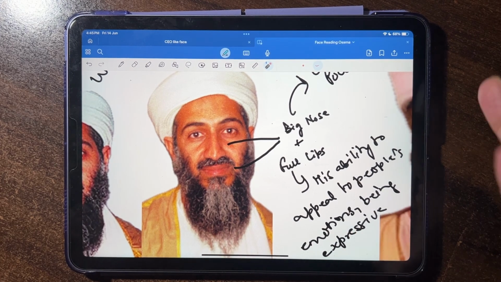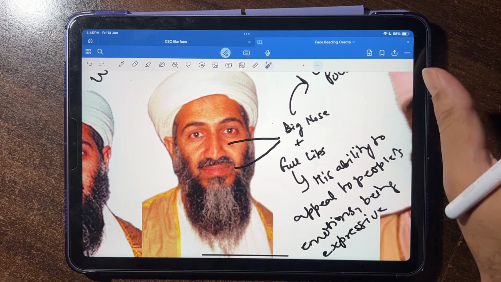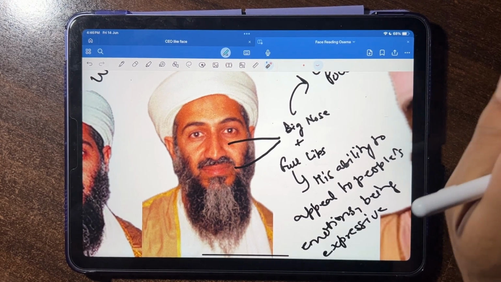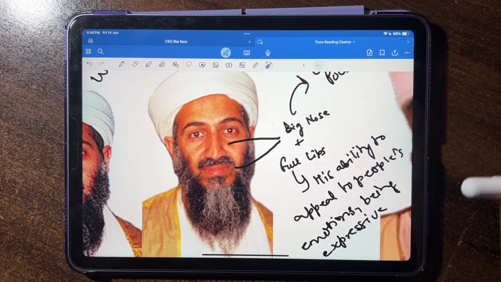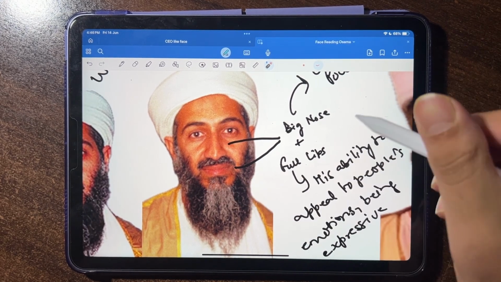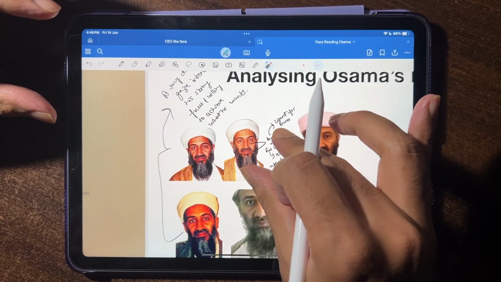Of course, one of the aspects that you can see is that because of this strong upper lip, which is also pretty full in nature, it indicates an aspect of feminine energy, and it also indicates the aspect of how intensely emotional you can be. And this can be reflected from his speeches within the organization, how he wanted to circulate his message on a certain set of beliefs that he felt was there, and he wanted to stick by it. So you can gauge this through this particular combination.